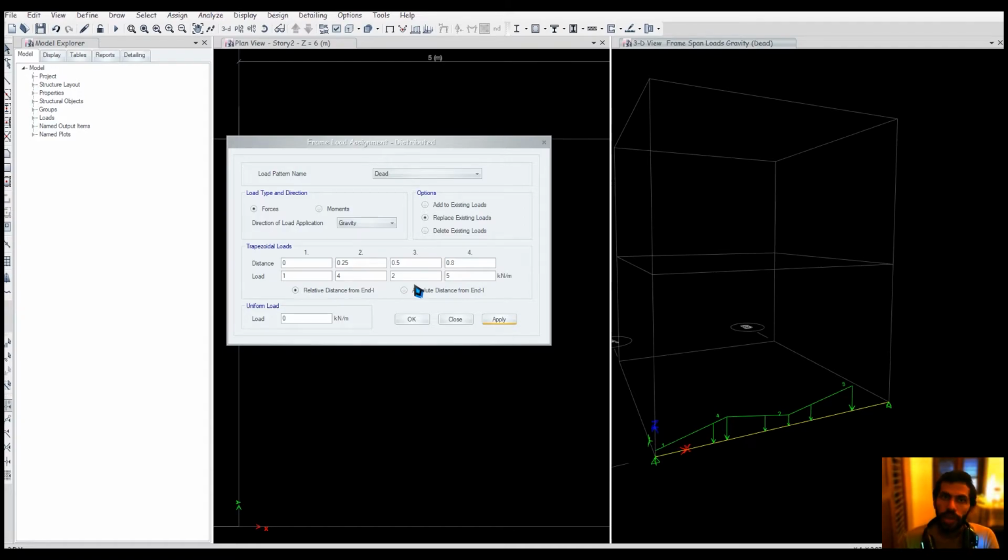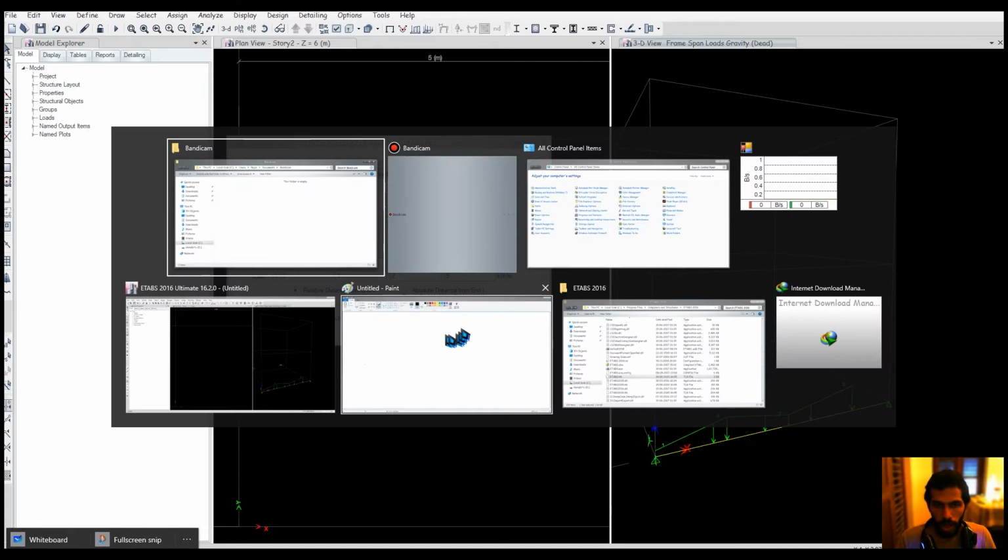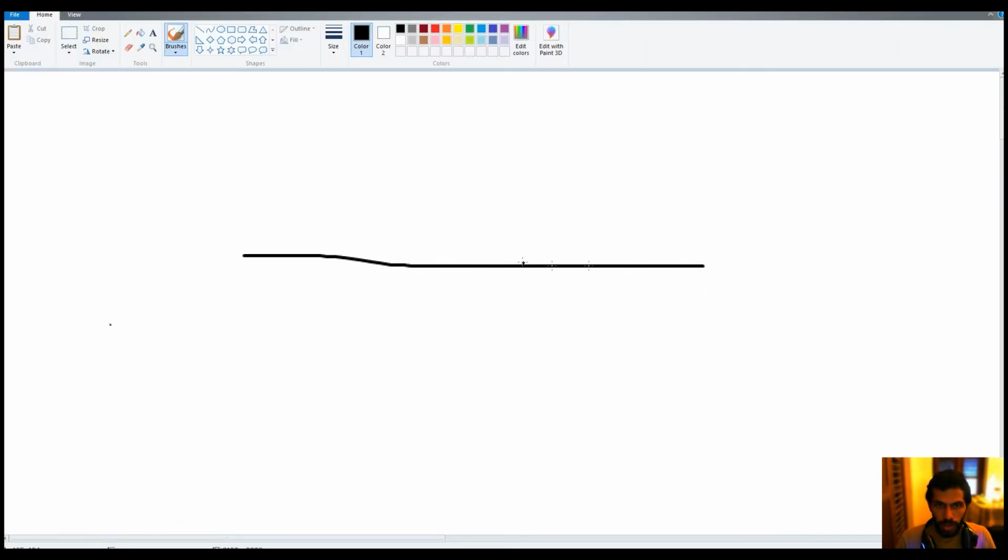And now if you're having more than 4 loads, for example, I can show you that this is the beam right here, and maybe I'm having a load here, 2, this is 1, this is 2, again 1, again 2, again 1, and again 2.